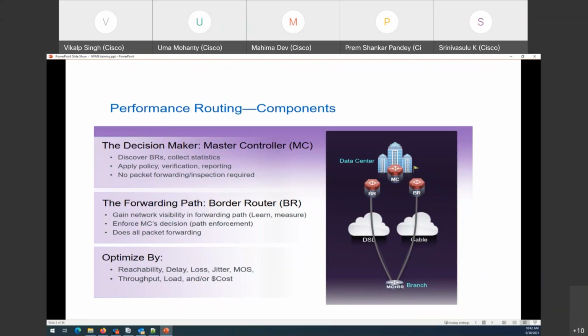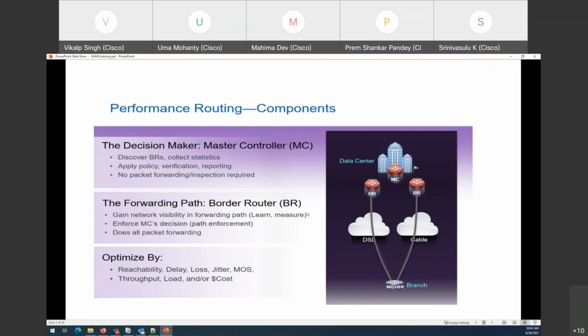The second most important component is border routers, or BRs. Master controllers are involved only in policy decisions, applying policy, and discovering BRs. Basically, master controllers are the control plane of IWAN.